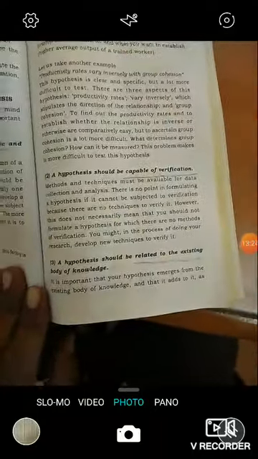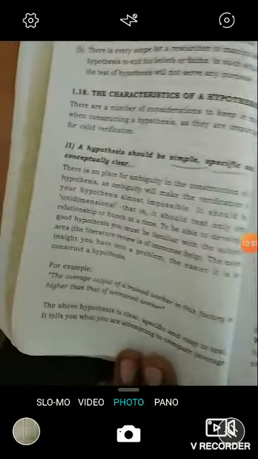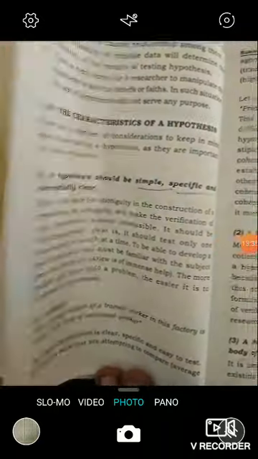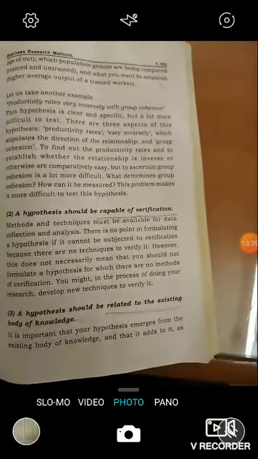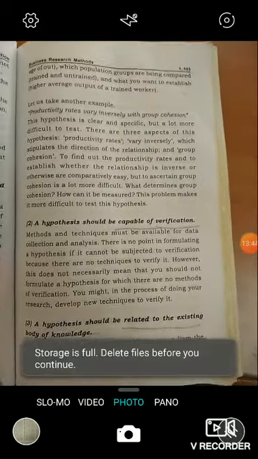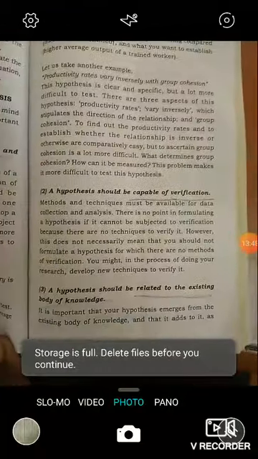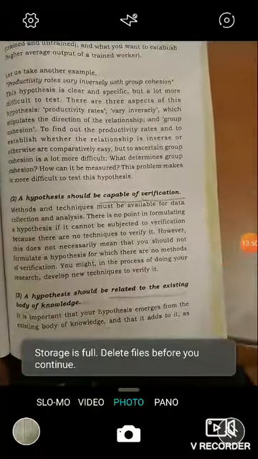The hypothesis needs to have the following characteristics. It should be simple, specific and clear, because if it is not clear, it is difficult for all people to understand. So it should be clear, simple and specific. It should be verifiable. After the null hypothesis is fixed, a researcher can verify whether it is acceptable or not. So the hypothesis needs to be verifiable.